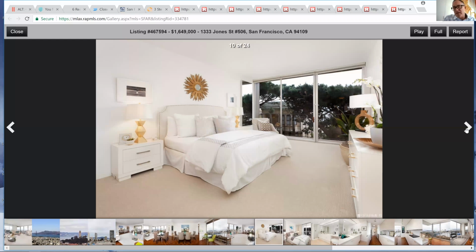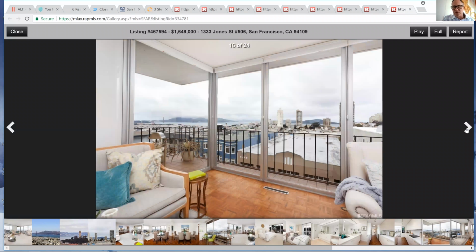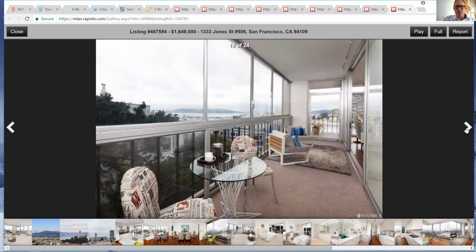But when you look at it, once again, we talk about the different levels of renovation. A lot of my clients are getting into these buildings and they keep them original. This unit has had some renovations because I could see it doesn't have a lot of the dark wood you would see in the mid-century modern. In this building, you get a lot of the old teak veneer and the big sliders, right?